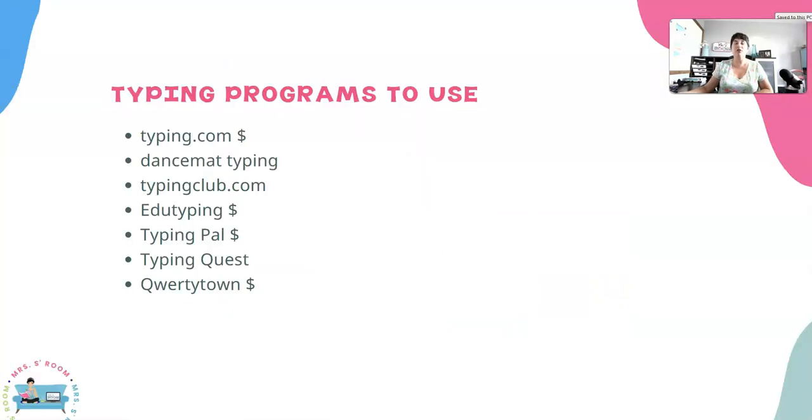There are several typing programs you can use. Nowhere near all by any means is this one. And the one that I have used the most is typing.com. I used that when I was in classrooms, and I used that to show teachers. You'll notice it has a little money sign next to it. That's because you can upgrade and buy the paid version. Don't. The free version is just fine. It works beautifully and it saves kids' progress. So I would use that.